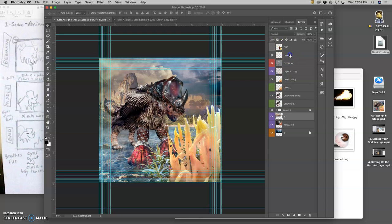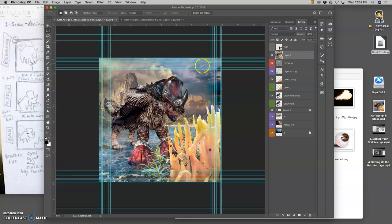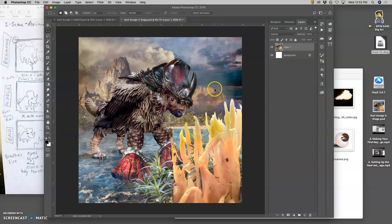So now I go to my top visible layer. And I'm going to use my selection tool. Well, first I'm going to merge everything. So I'm going to say layer merge visible, holding down Option. Then I'm going to use my selection tool. And not select all, but instead select out the first stop of my zoom and it will match to the guides. And then hit Command C. Then go to my stage and paste it in.